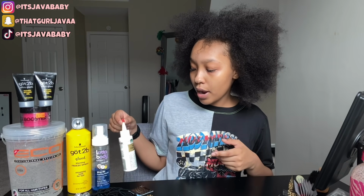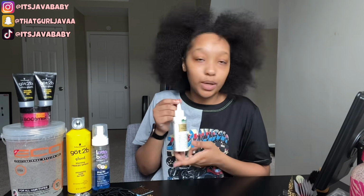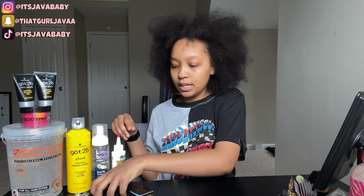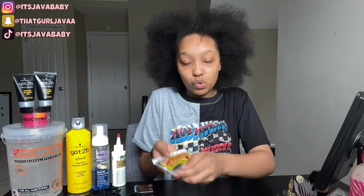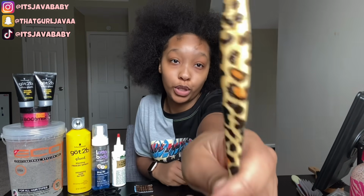And then I got my Wild Growth Hair Oil. If you know, you know. I love this oil. This helped my edges grow back, because, girl, it was gone. And then I got these Goody ponytail holders, some bobby pins, some ball balls. I got these rubber bands. And then, like, I got a hard brush and this. And this is actually really, really cute. You get this from Walmart.